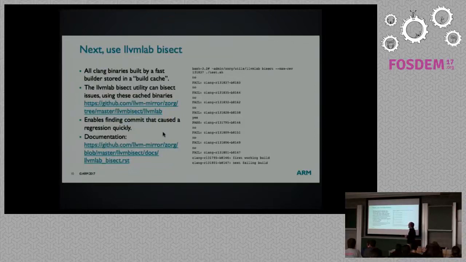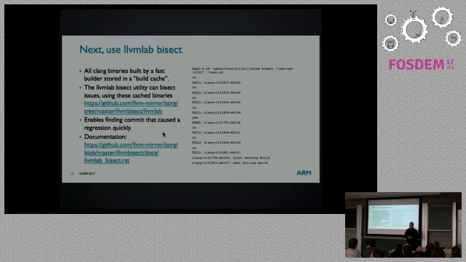Quite often, one other technique we use is LLVM lab bisect. That's a tool that's in the LLVM Zorg repository now. What that tool can do is, if from all of your build machines you continuously store the builds of top of trunk Clang, you have a whole bunch of Clang binaries available. If you store them into a build cache on a separate server, that particular script can fetch the different revisions from that server. And then if you add a script to it saying this is a problematic generated code, that's a good generated code, it can bisect to a specific commit.